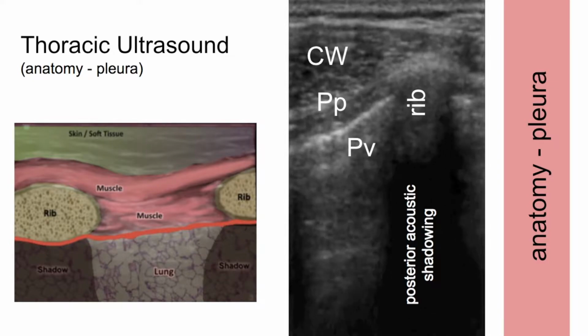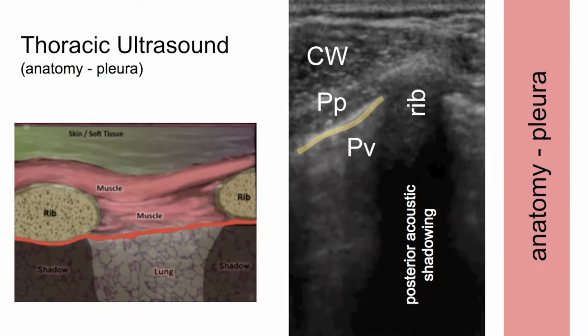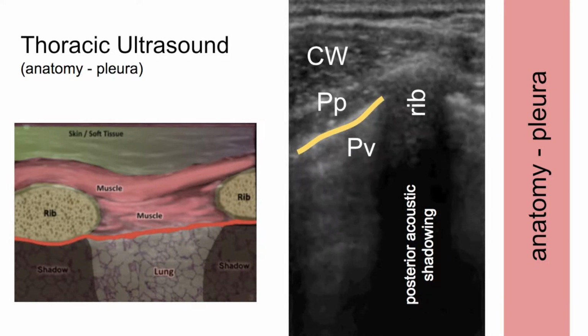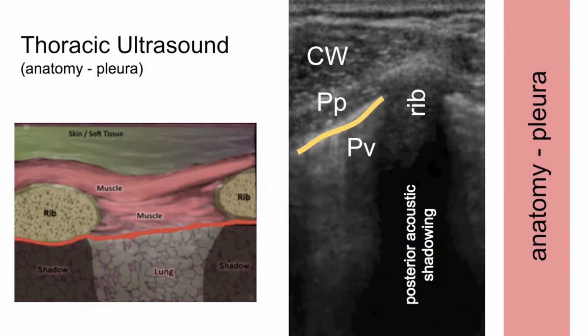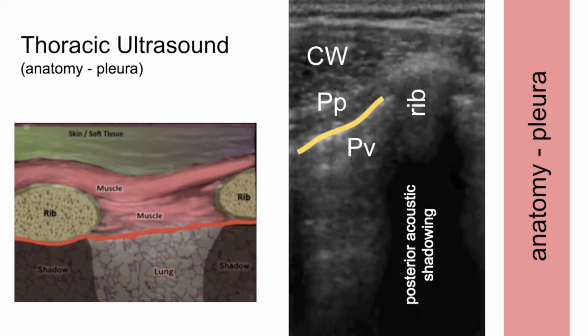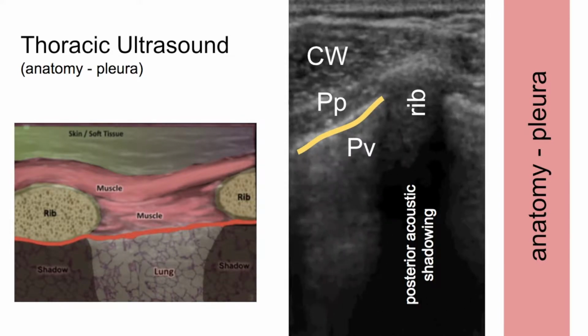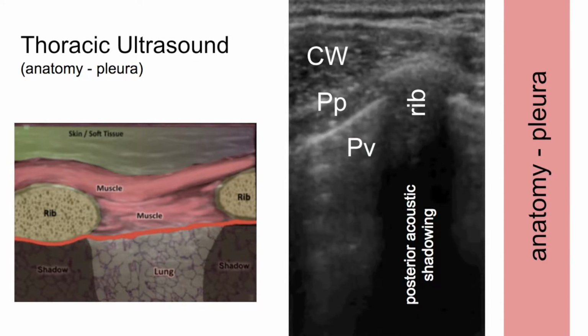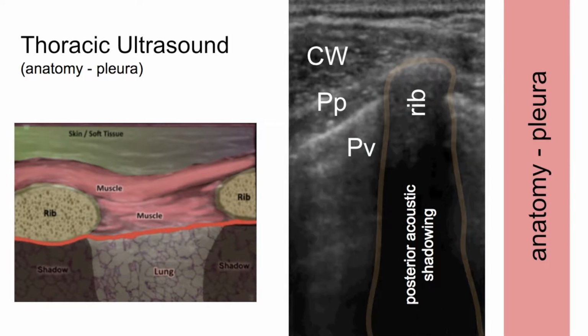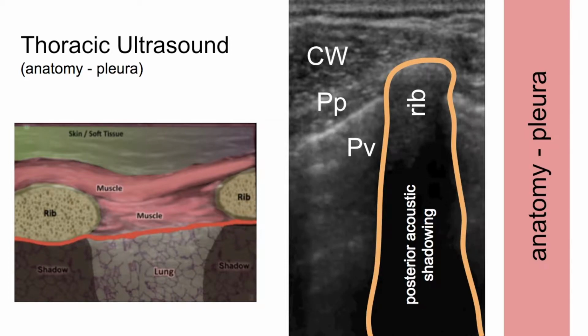Taking a closer look at the pleura of the lungs, one can see the chest wall, which consists of multiple layers of echogenicity representing muscles and fascia. The hyperechoic line is comprised of the parietal and visceral pleura. Ribs appear as convex structures, with its associated posterior acoustic shadow interrupting the pleura.